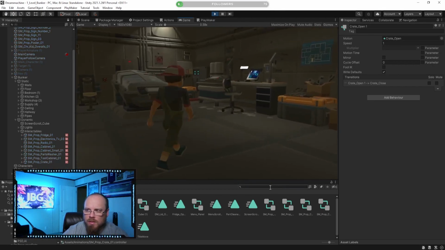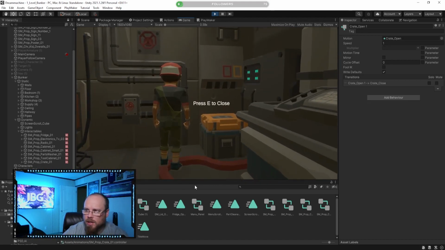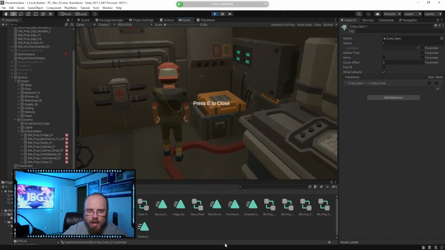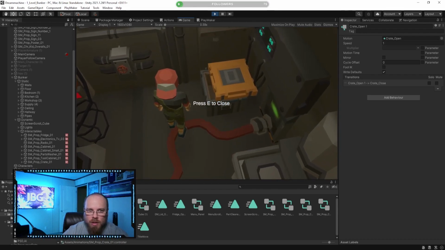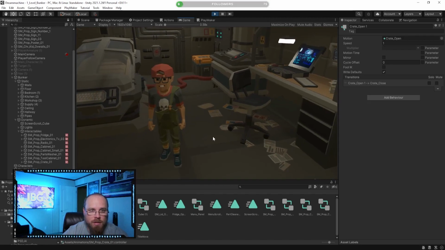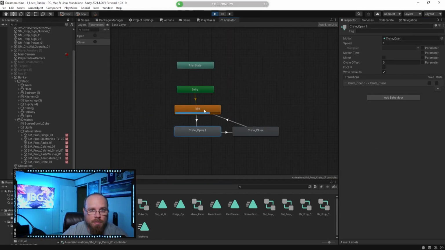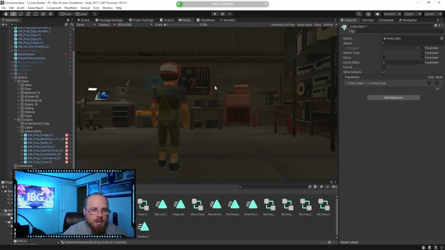Alright, so you can't see it, it's on my other screen, but we do have an idle animation now. And so now if I push E, it opened it, and then if I push E, it closes it. So it's working now. I don't know what the issue was, or you can see the animator now. I didn't make any changes, just decided now it was going to work.